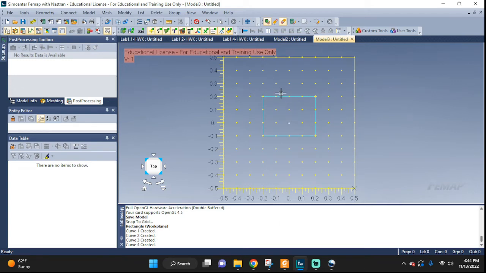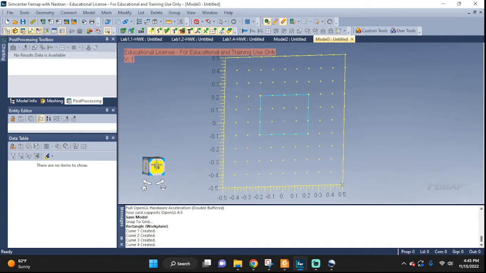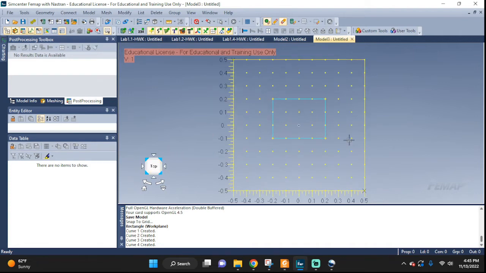Or you could write in the numbers and make sure it's a nice square. I'm going to go with whatever shape came out, and there's more than one way to do things, so whichever you like. As you get more experience, you'll be able to differentiate between them, but this is good for now. Now let's go ahead and create a surface out of this.